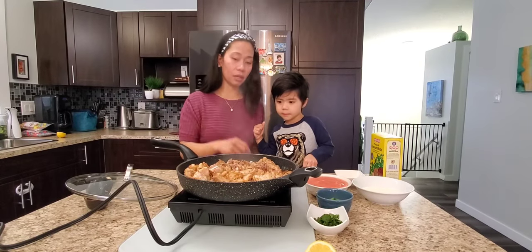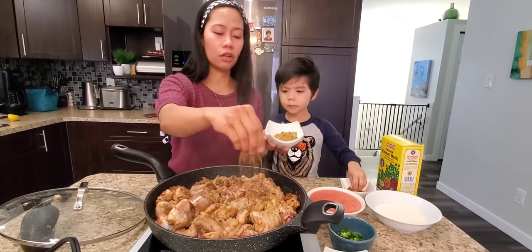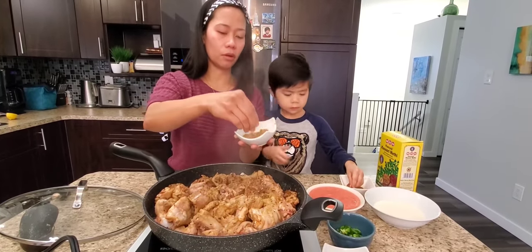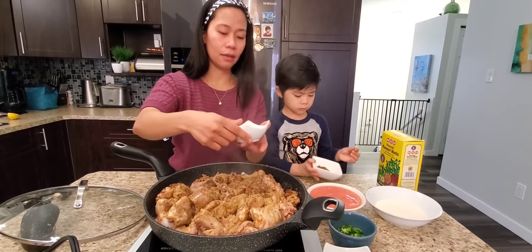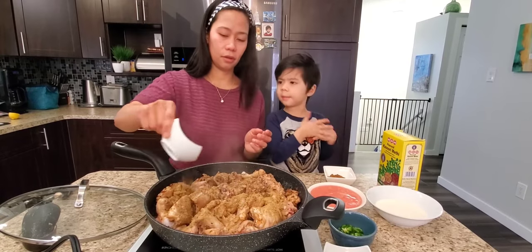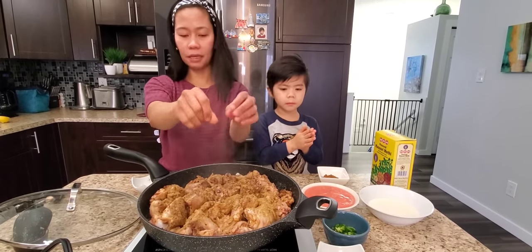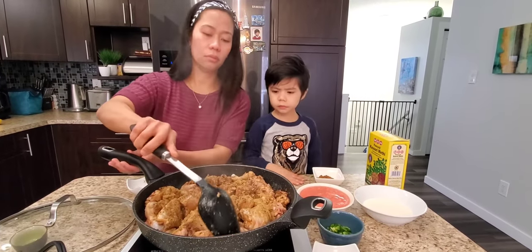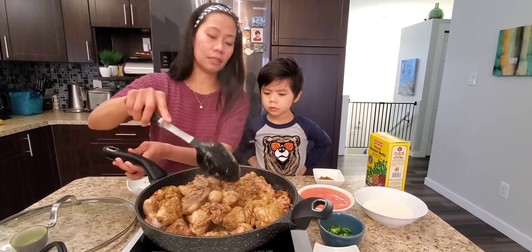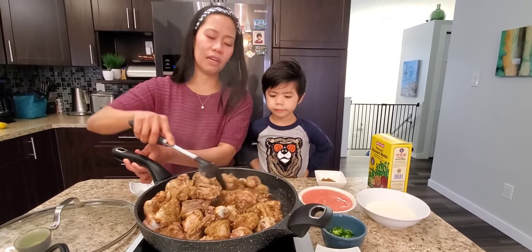Come on, guys. Okay, you can sprinkle it now, honey. Putting the coriander and cumin powder. Brian, no, that's gonna be for later, honey. What's cumin powder? It's a spice, honey. It's a delicious spice. And cumin is also very healthy. Yeah. I really like the flavor.